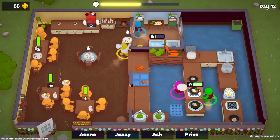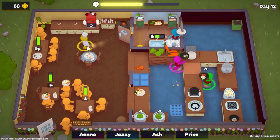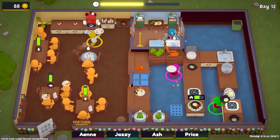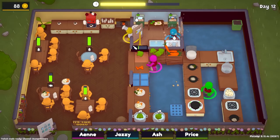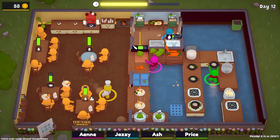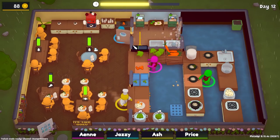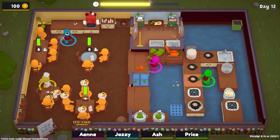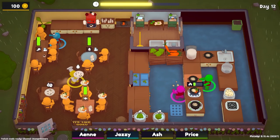Vegeta. Okay, there's that one. And then we'll make a carrot one. There's a carrot. Okay. You got the carrot and the deluxe. Thank you. All right. After that, we're going to want... That looks like four deluxes to me. Okay.